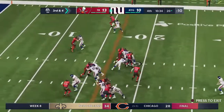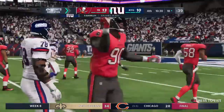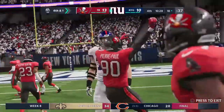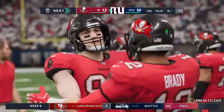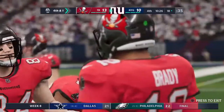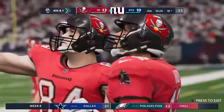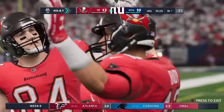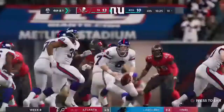On third down, Barkley. And this effort won't be enough as they rally up to stop him a couple of yards short. He needed 3, he got 2. Now that'll set up an interesting situation here on 4th and a yard. This team doesn't mind running the ball in any situation, and I thought he was going to get the first down the way the play developed, but the defense closed in and stopped him just about a yard short.